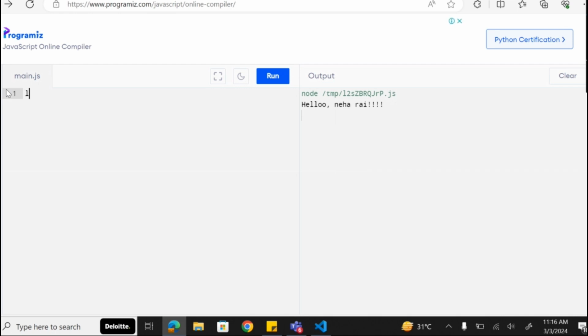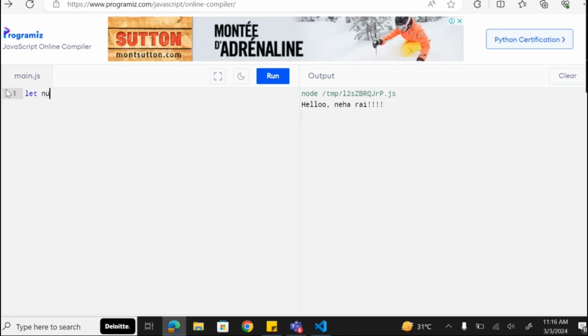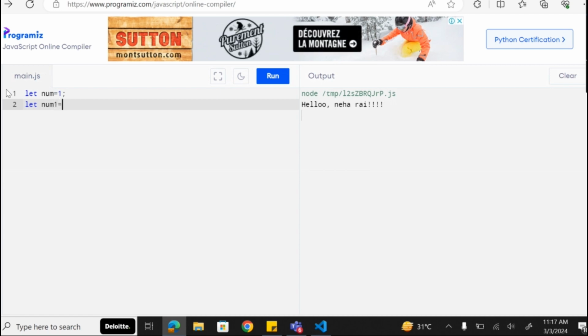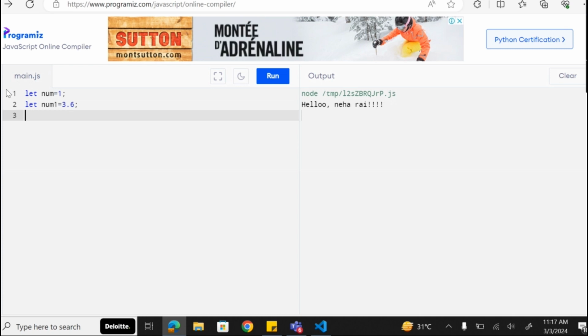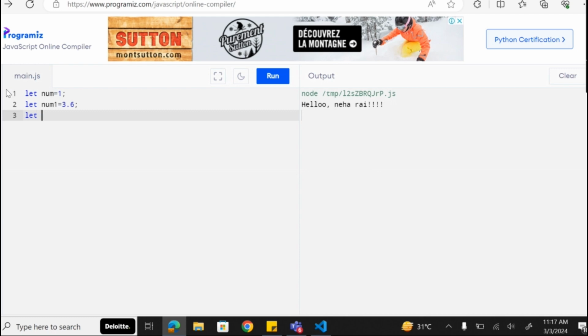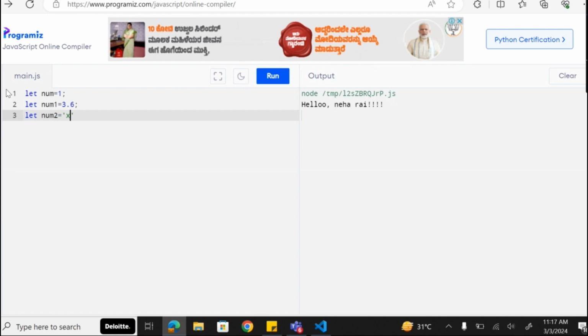Let me show you that. Let num equal 1. Then talking about the floating point, let number1 equal 3.6. Then about NaN, number2 equals, if I do x, I haven't defined x as a number, so let me check.